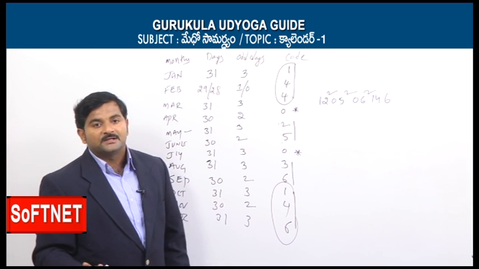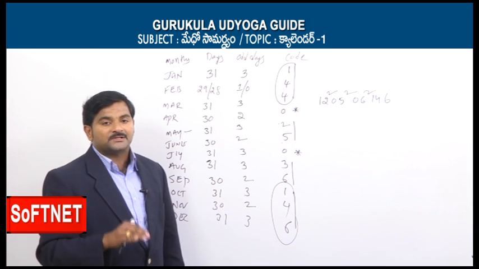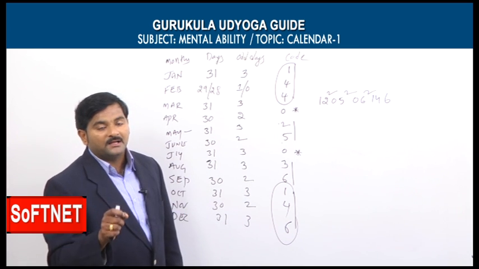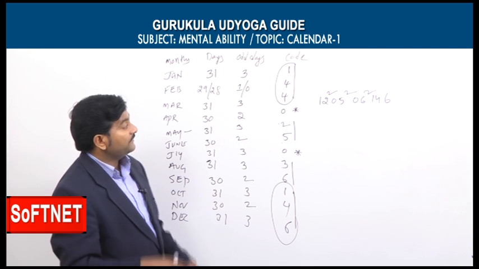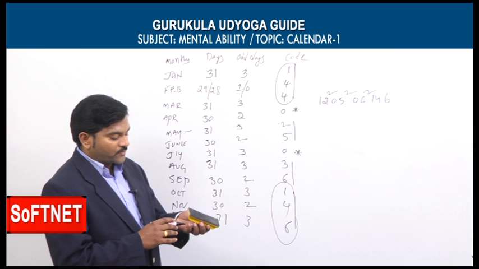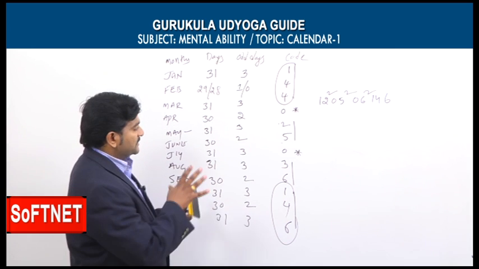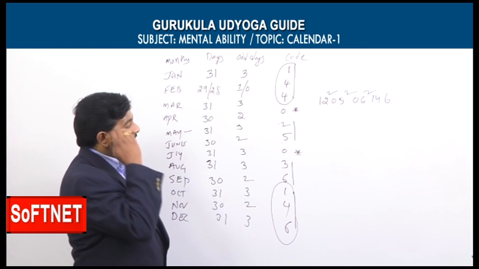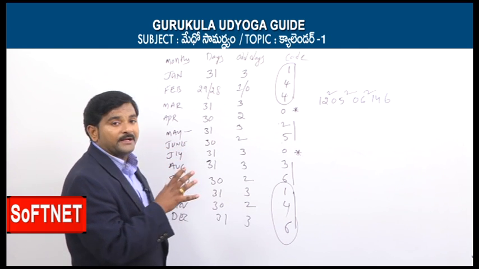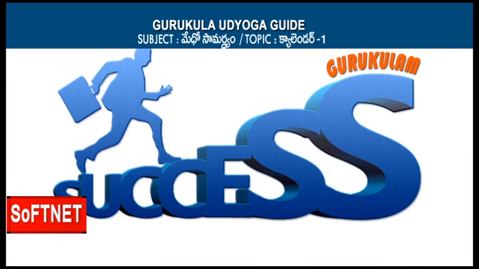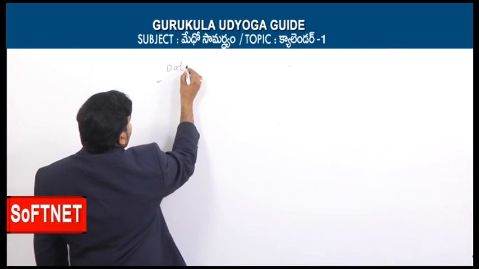That's it. So if you have an idea about day codes, century codes and these month codes, we have one small formula. Based on that formula, we can solve around 3-4 types in this calendar part. Okay. So now we'll focus on that formula. Just learn these 12 month codes carefully. Then only you'll get a good command on this topic. Okay. So now we'll focus on the formula. First we have to take the date.